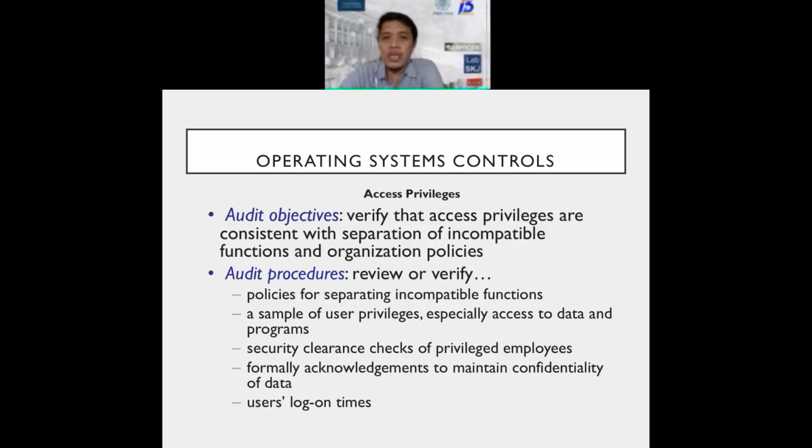And the acknowledgement to maintain confidentiality of data is also in the same place. This is very important to know. And for security clearance checks, you need to work with the security engineers to ensure that as well.